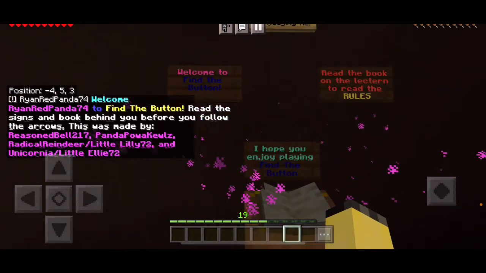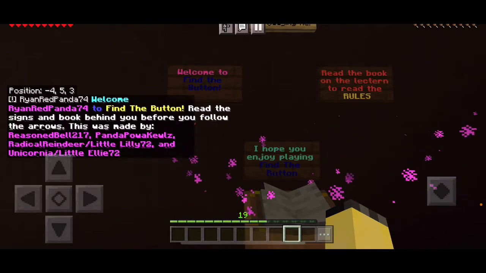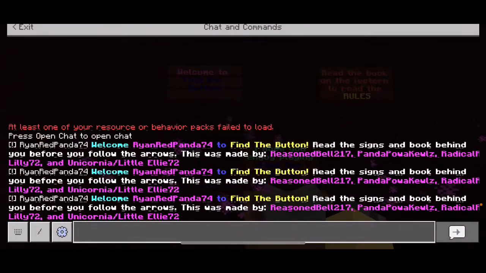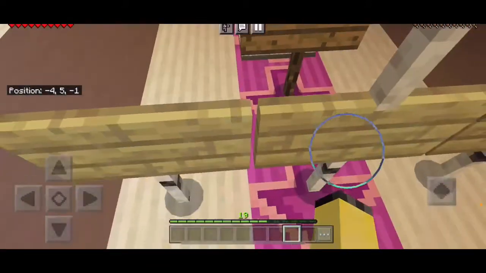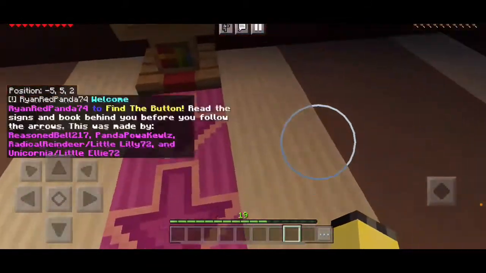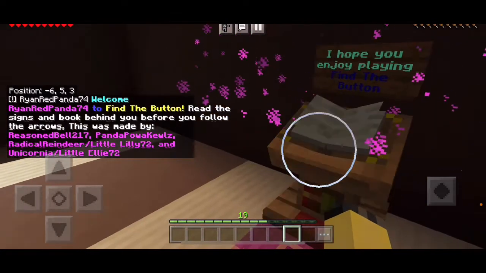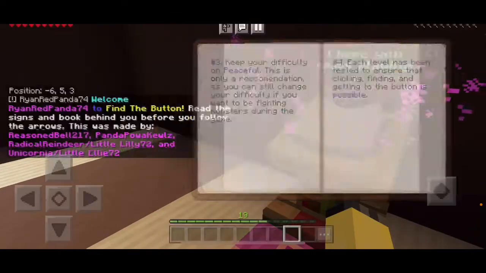Welcome, Red Panda. Find the button. Read the signs and book behind you before you follow the arrows. This is made by Reason Bell 217, Panda Power Coels, Radical Reindeer, Little Lizzie 72 and Unicorn, Little Ellie 72. Okay. Wait, gotta read the other signs.